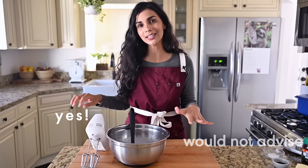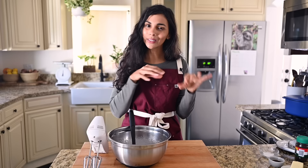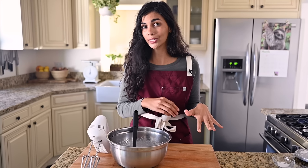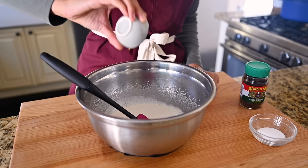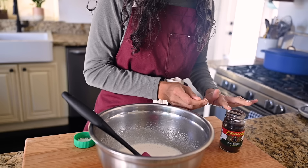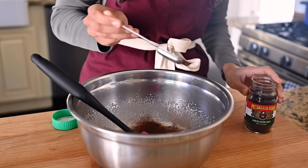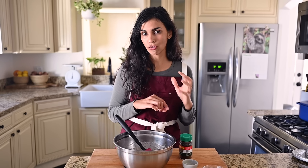I know I'm going to get questions about substitutes — do I have to use aquafaba, can I use a different flour, do I have to use vegan butter? My answer is you've got to use all the ingredients here. Baking is a very precise science and you can't just willy-nilly swap out whatever you want. Now we're going to add a few ingredients to our aquafaba sugar mixture: some vanilla extract, a generous tablespoon; some fine sea salt, about three-quarters teaspoon; and my favorite ingredient, espresso powder. Coffee has a magical way of enhancing the chocolatiness of chocolate without tasting like coffee — it just layers in a depth of flavor. If you don't have espresso powder, you can use instant coffee powder, but use a little bit more because it's less strong.